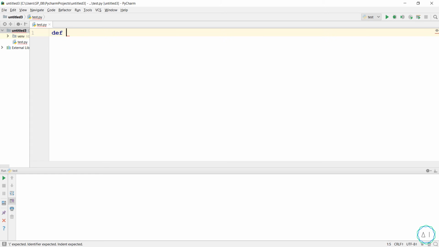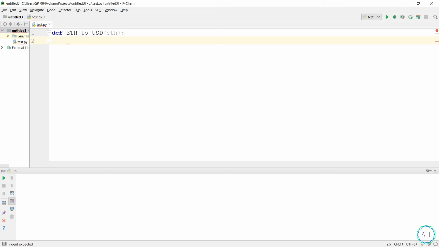So I will write def, the function ETH to USD, and as a parameter we will enter the Ethereum value that we want to check, whether one Ethereum or 10 Ethereum is equal to this or not.